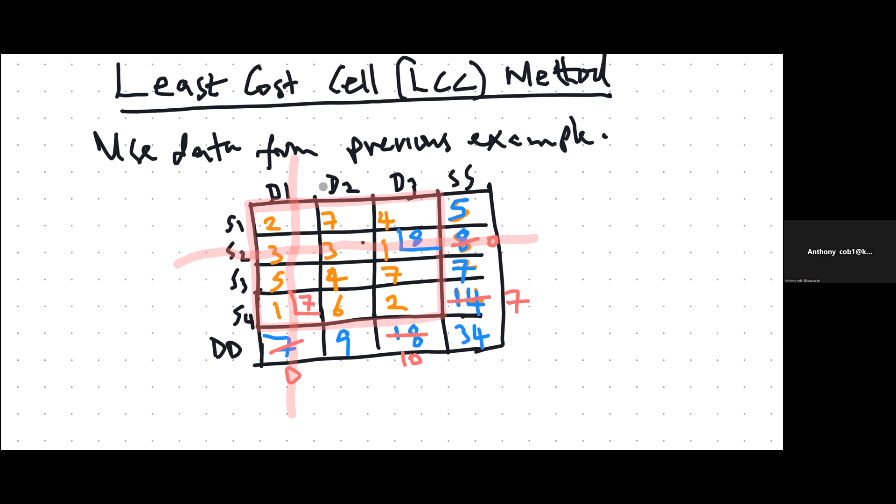In the remaining cost matrix, we identify the smallest costs. You only work with undeleted cells. We have deleted the entire column 1 and the entire row 2. So we're only remaining with 6 cells. Out of those 6 cells, the one with the minimum cost is this one, where we either allocate 10 or 7. So we put 7, take away 7 here to get 3, take away 7 here to get 0, and you delete the row which has a total of 0.